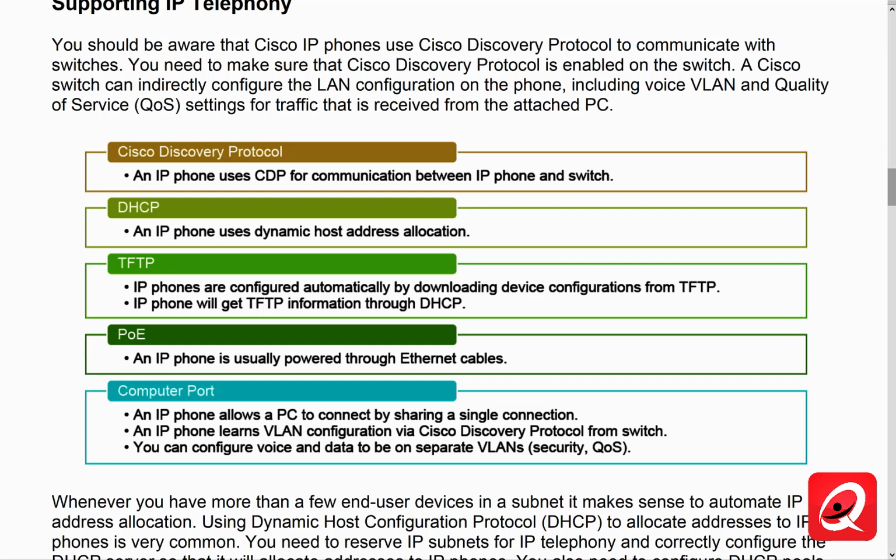Then the phone goes through and it gets its DHCP. By the way, CDP is also used to identify what VLAN the phone belongs to, the voice VLAN ID or VVID. And then we run our DHCP, we get our IP address, and in that DHCP lease we get a TFTP address assignment. The phone will then go to a TFTP server and download its configuration from the TFTP server.